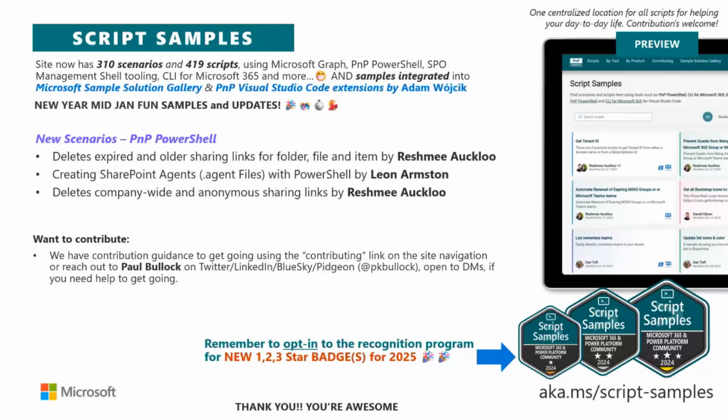If you've got a script you want to share, we support a range of tools, and if it doesn't look like it's listed, then I can always adjust the site. It's flexible in that manner. The samples that do get posted there are also publicized into the solution sample gallery on adoption.microsoft.com as well.